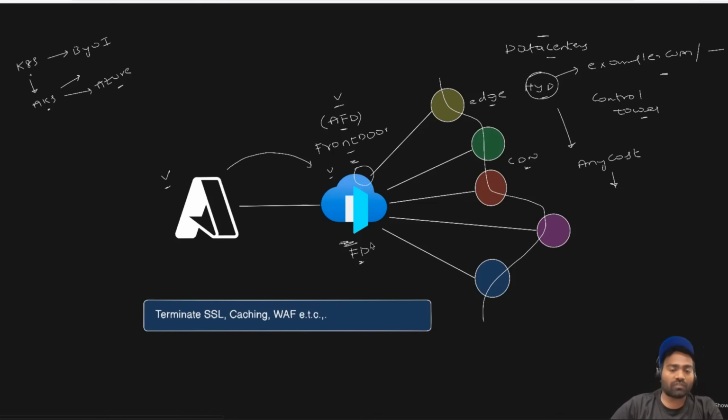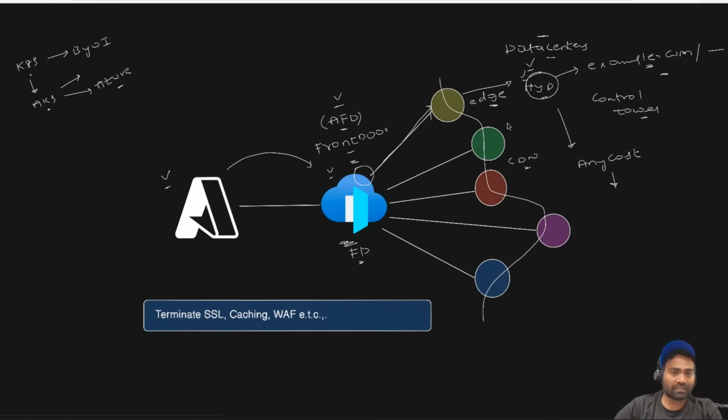The DNS of Azure Front Door is mapped to multiple edge server domain names. And what AFD does here is look at the location of the user. In this case, the user who initiated this request is from Hyderabad. So Azure Front Door understands that Hyderabad is the location, and forwards the request to the Azure edge server. From the Azure edge server in Hyderabad, static content is served to this Hyderabad user.